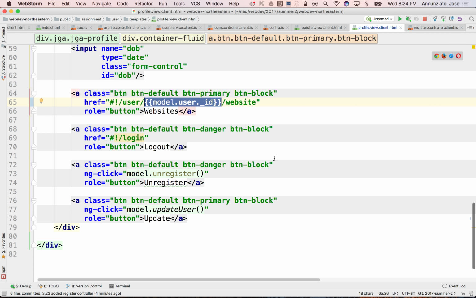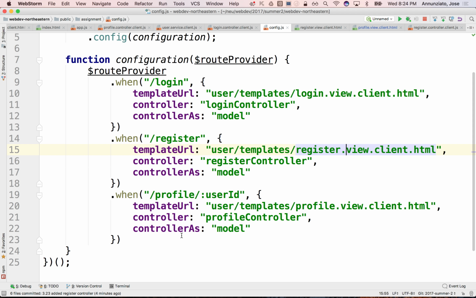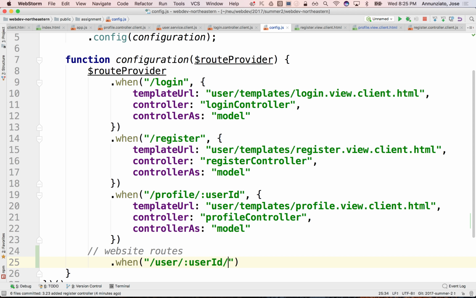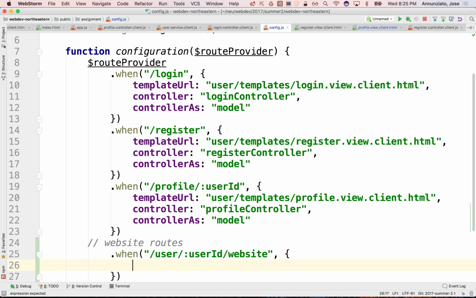What we could do is in the config declare the routes for website routes, right? Meaning we'll have a dedicated set of whens starting with user ID /website, right? That will render as a template.